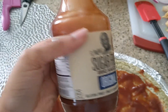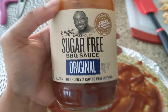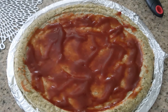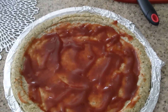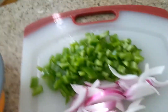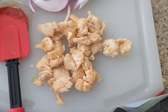The brand is G Hughes — I had no idea who that was but it was almost sold out at Walmart so it must be popular, and it's an award winner. I'm not using any cheese because of the cholesterol. For my toppings I have some mushrooms, green peppers, red onions, and some diced chicken I cooked up with seasonings.